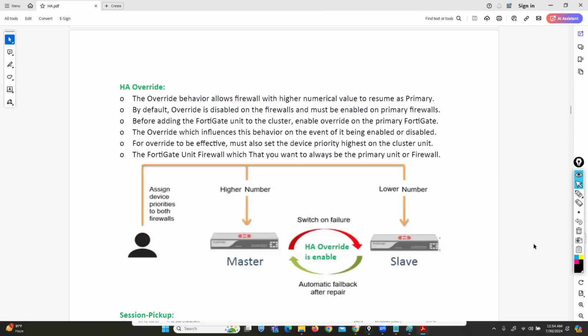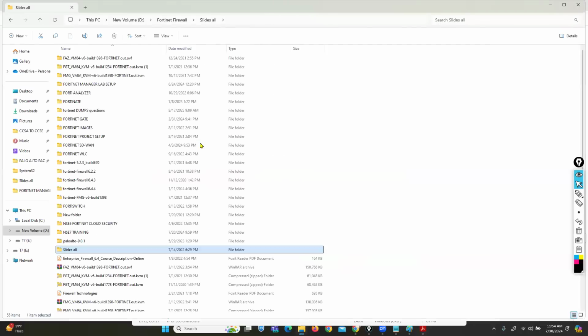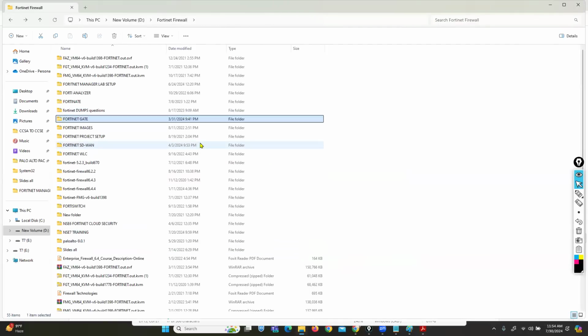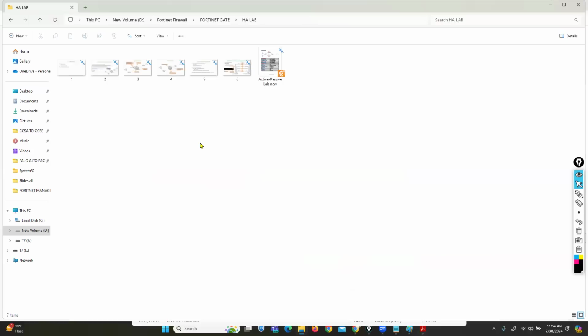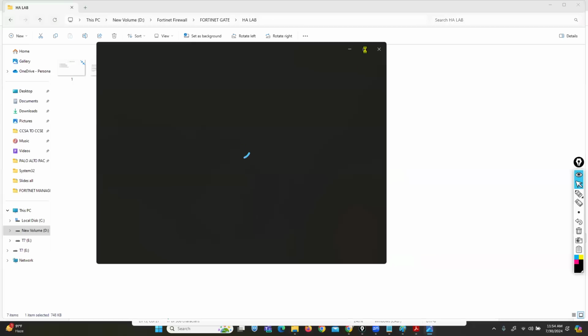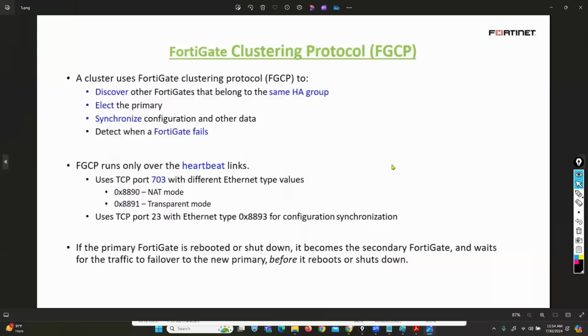Now we can discuss the HA override concept. So before HA override, let's talk about the FGCP protocol. FortiGate uses the FGCP protocol in the background in high availability configuration. FGCP is the FortiGate Clustering Protocol.